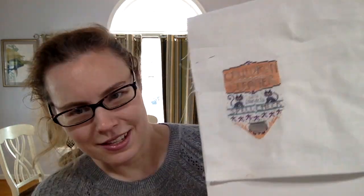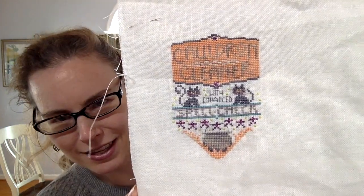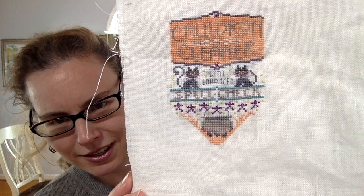When I went to the store, I picked out the floss that I had decided to use, and some of it looked completely solid, so I didn't buy it. For example, the lighter gray, I think it was River Rocks by Classic Colorworks. At least the ones they had at the store were completely solid, so I looked for a lighter gray in Weeks instead, and I found this one. It's some galvanized tin or something. I think that's probably the most variegated floss that's in here.